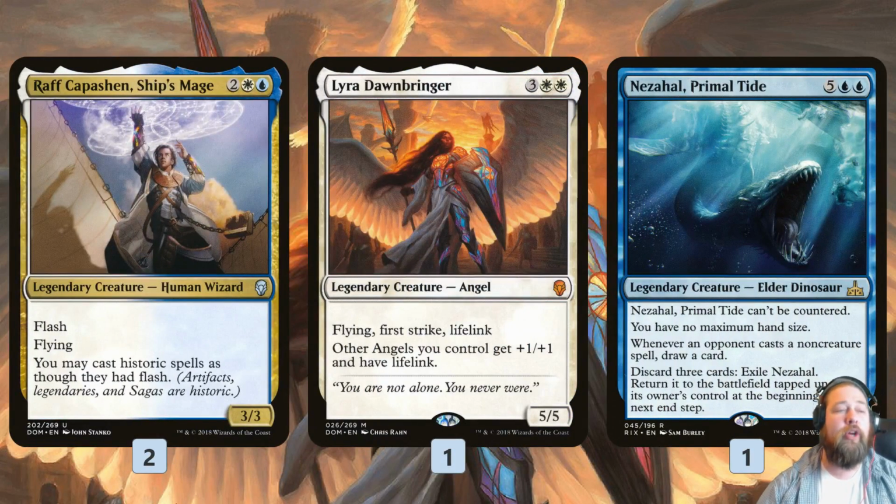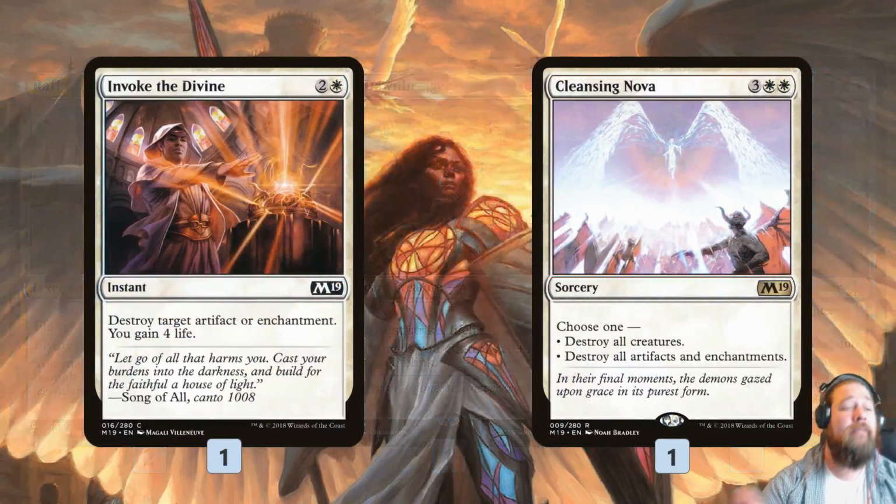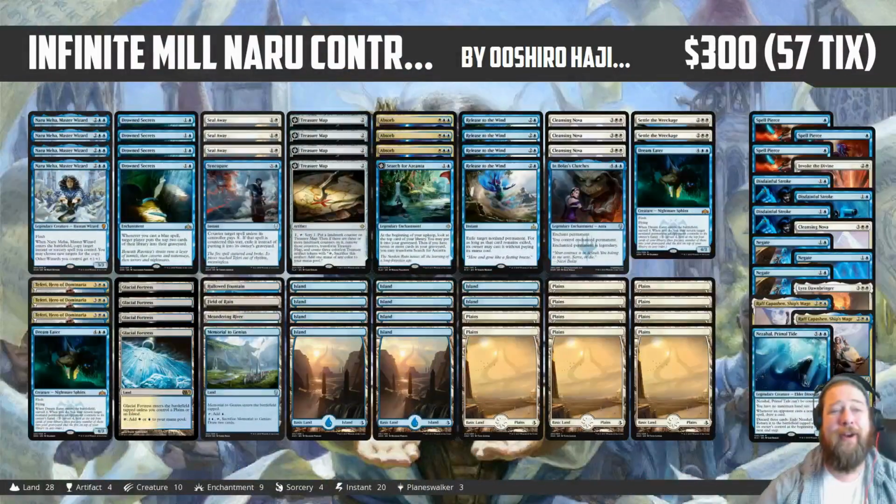Then we have a kind of weird creature package of Brazen Compassion... Ship's Mage to flash in and also give our historic spells flash, which means our Teferi, our Treasure Map, also Lyra Dawnbringer and Nezahal coming in from the sideboard. Pretty powerful when flashed in by surprise. Lyra good against aggro, Nezahal for control. Invoke the Divine to deal with annoying artifacts and enchantments. Another Cleansing Nova as a sweeper. And that is Infinite Mill Naru Control for Standard.